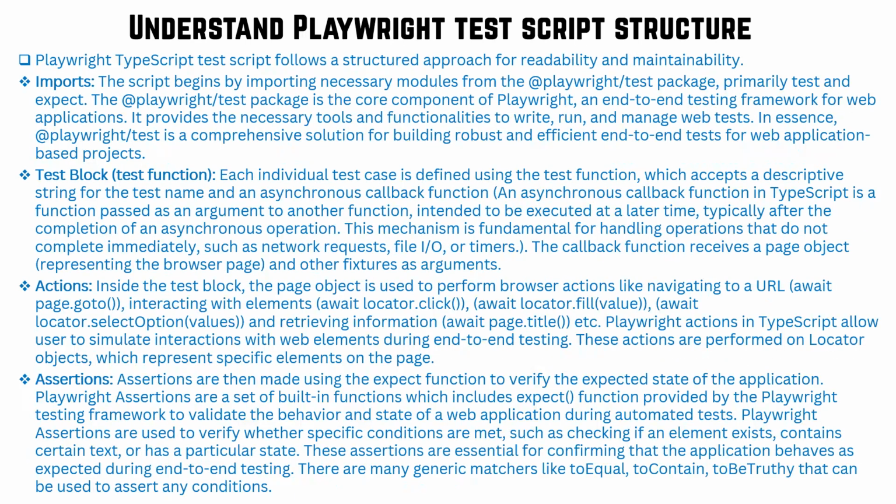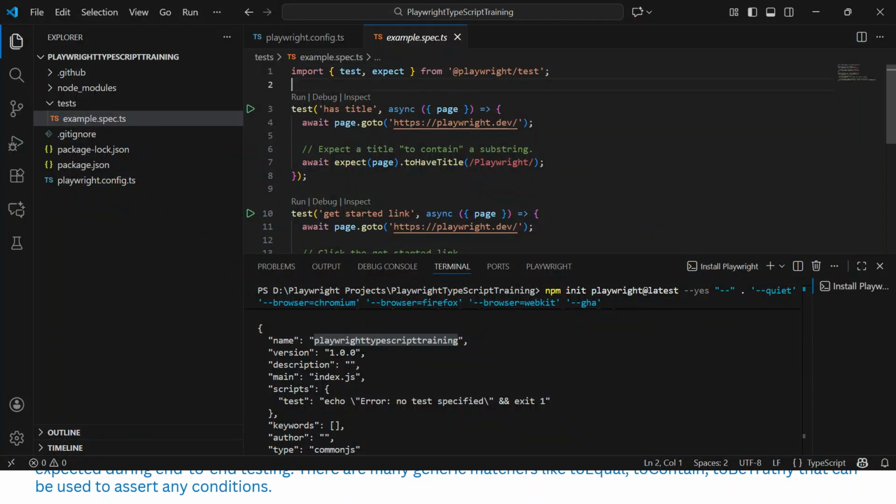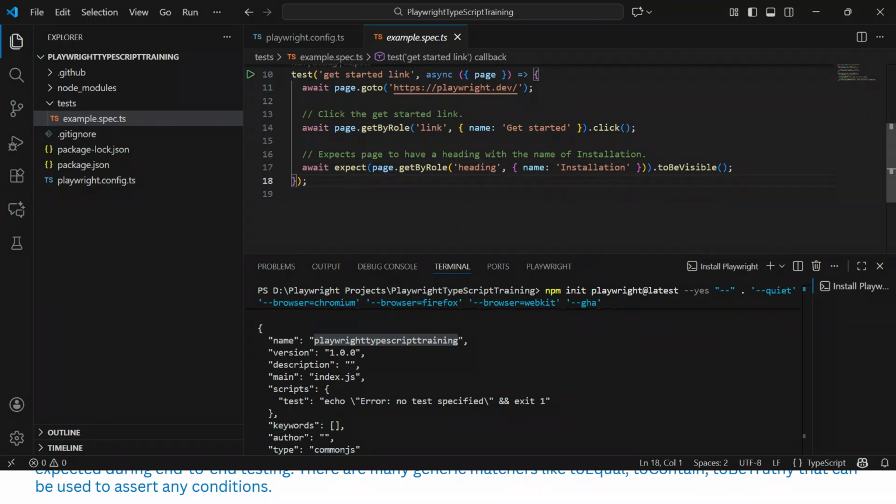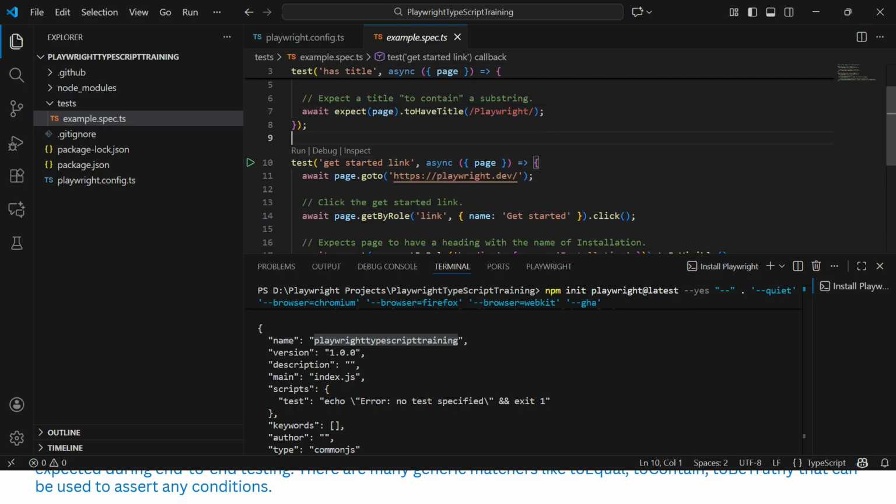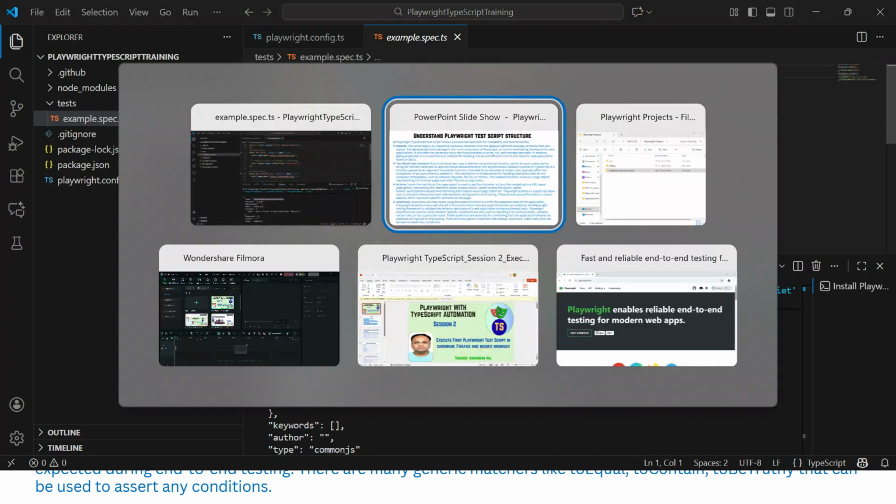Now we'll be learning the Playwright test script structure. Whatever got generated, what are those? There is an import, right, with options there. This is the test, which has some title. This has some steps. This has some assertions, and again another test got generated with some steps, some assertions, all this stuff. So what is all this stuff about? We'll be learning it here slowly.